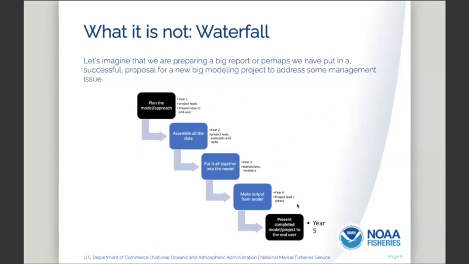Before I do that, whenever you look up anything on Agile, you're going to see that they compare it to something called waterfall. And what is waterfall? So waterfall is a perfectly fine way of organizing projects. Lots of projects are organized like this. We're certainly familiar with this in academia. We write a big proposal. It has all our detailed plans. And then we do the next step. We're going to go out, collect the data. And then we're going to go next, year 3, we put it all together and analyze it.